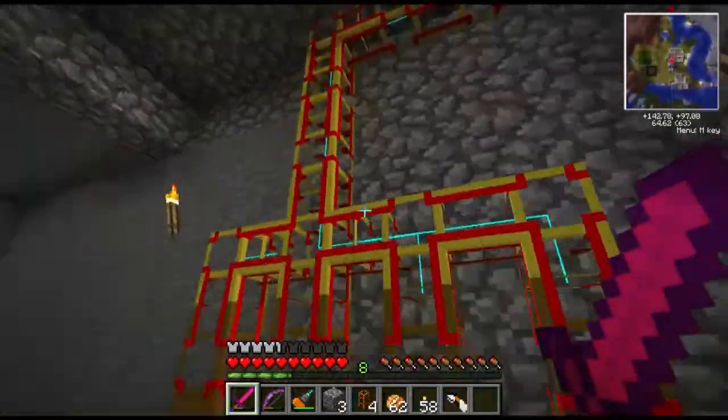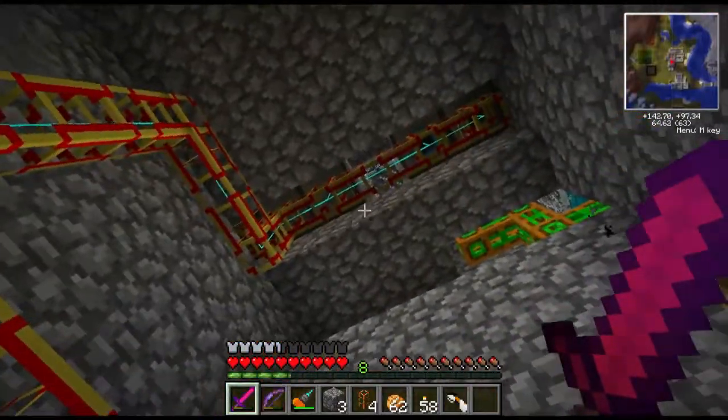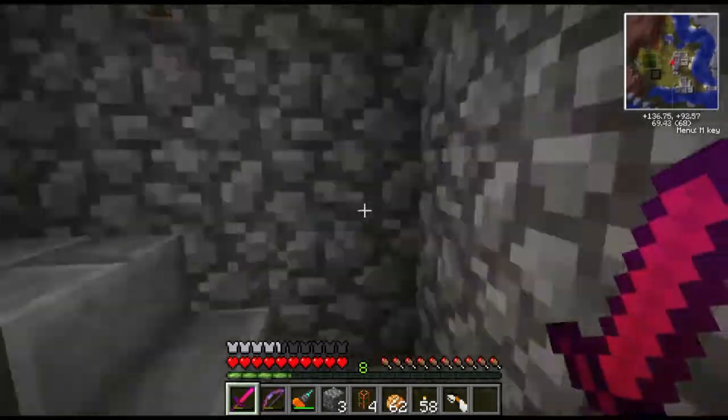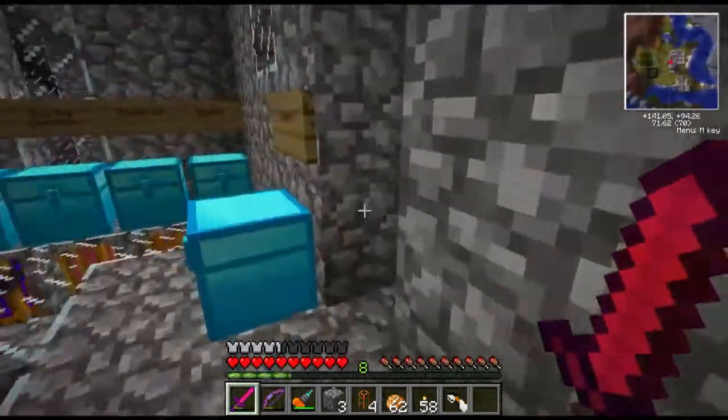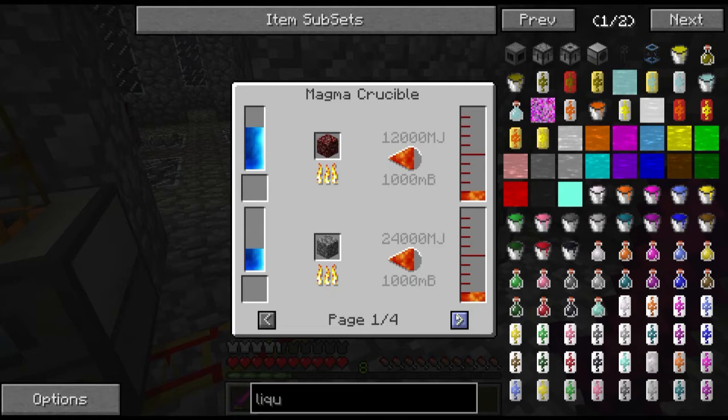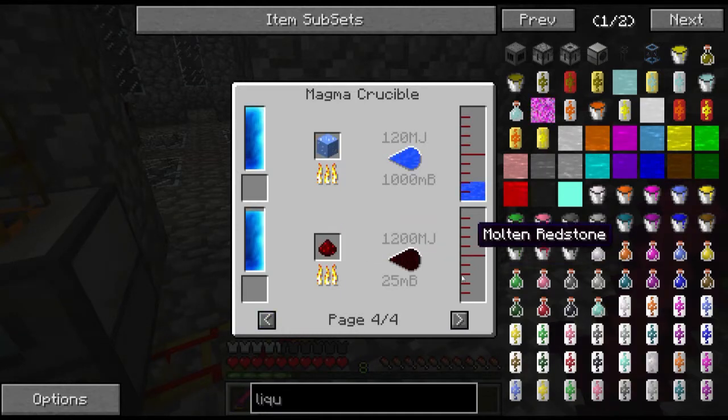Just like that. That'll go upstairs, start powering those machines. And we should see some redstone being turned into liquid here. I believe, anyway. Come on. There it is. There it goes. Nice. So we can see that you can turn things into lava. You can turn things into more lava, water, or, as you see here, some molten redstone.